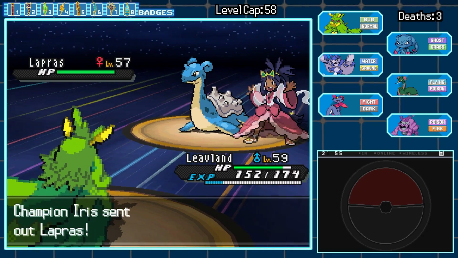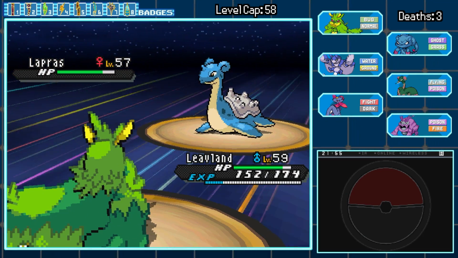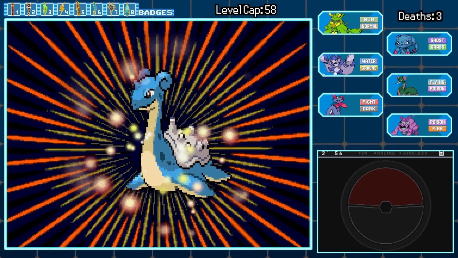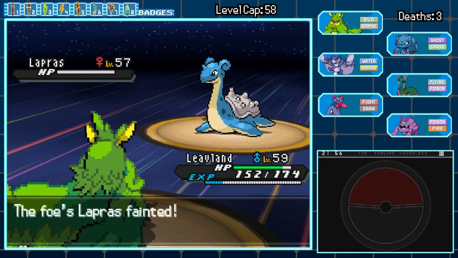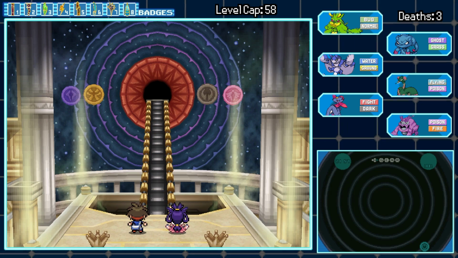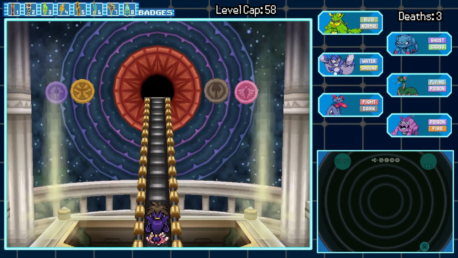With only Lapras now left, I throw caution to the wind and go all out and combo Leaf Blade into a big, massive Giga Impact for the KO while dodging Sing, which results in me finally being able to say Pokemon Black 2, but with fusions, is not only complete as a ROM hack, but also as a Nuzlocke.